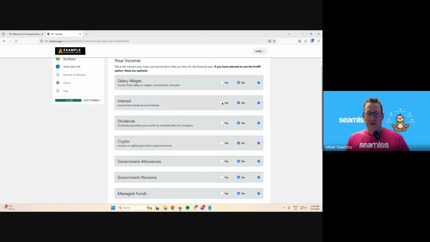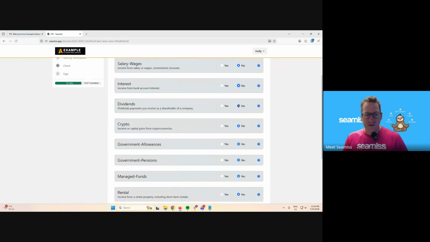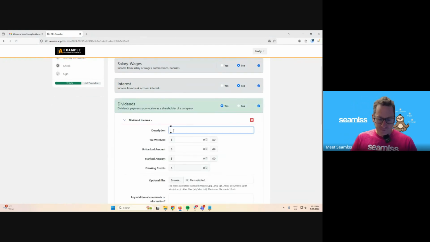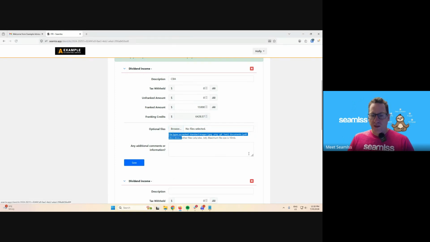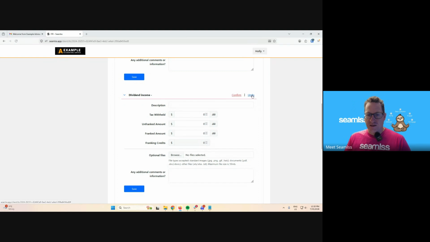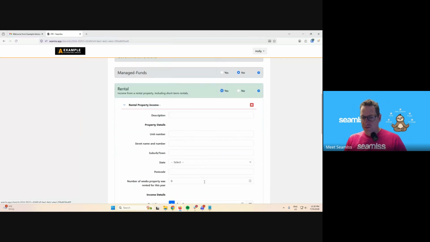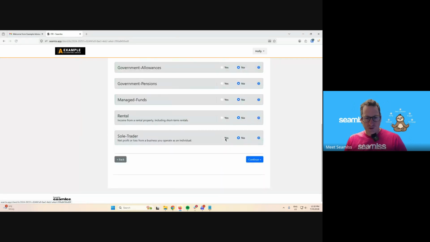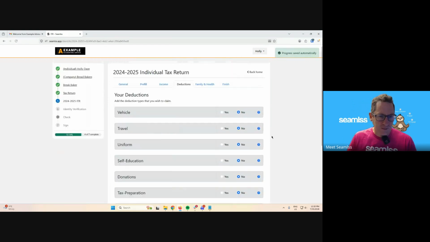Same with interest. If there is extra interest, you can ask for that later, or hopefully they'll upload it at the end. But for example with dividends, they might get CBA and they've got $1,500 worth of dividends, and maybe they upload a document here to back that up, or they add another one, because you can add one or many as a client doing this. So I'll save that. Maybe they've got a rental property and they can key in all their rental property information for you. Sole traders, they can upload a CSV or something simple like that to keep sole trader really, really simple. Excuse me. And then we'll continue on.